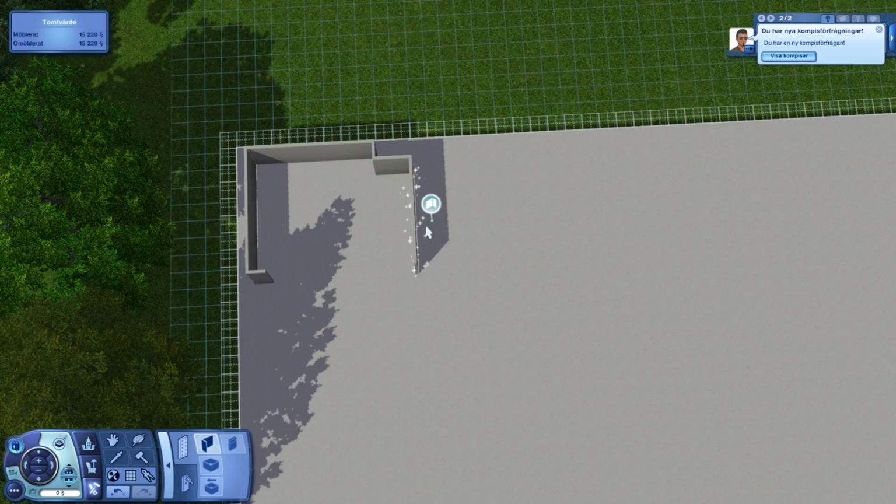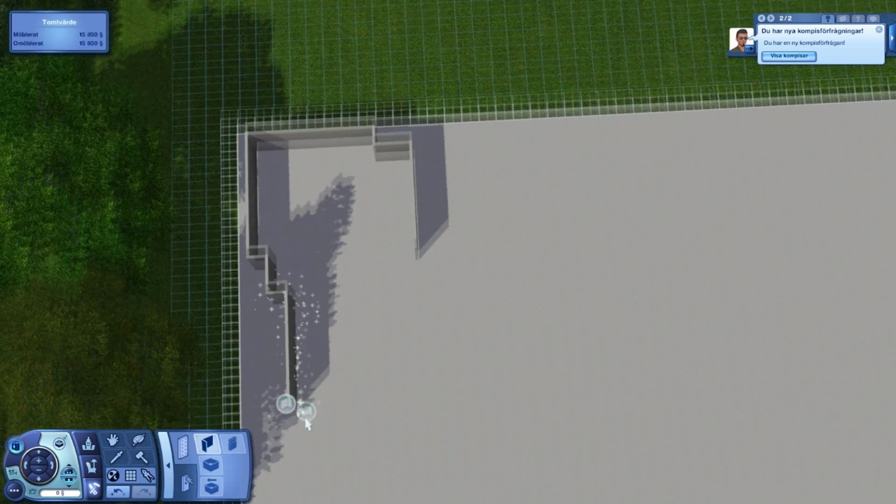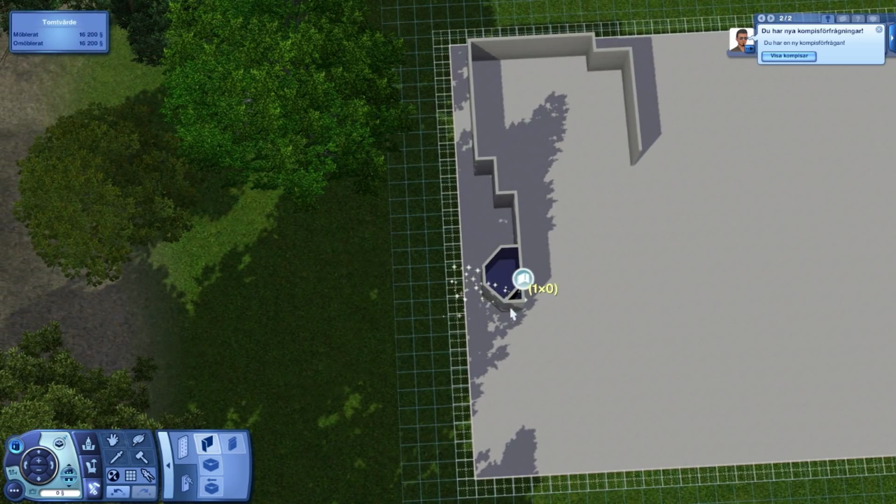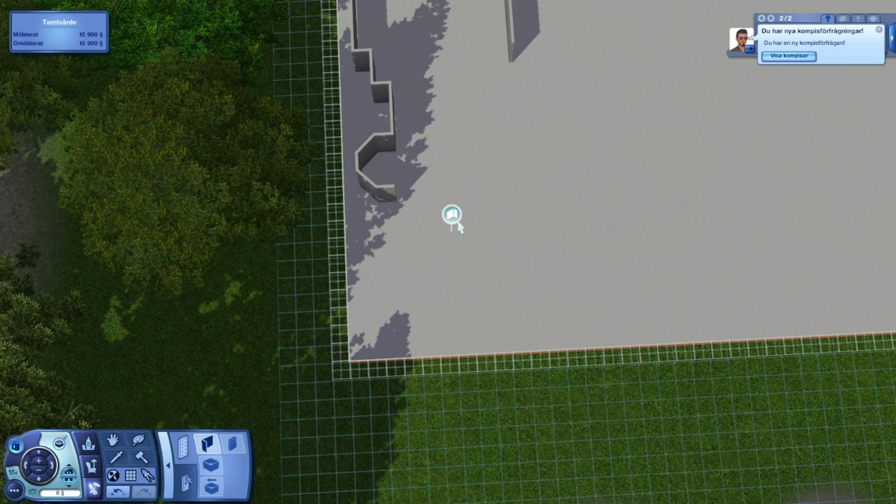Something you need to think about when you do Victorian, at least I think you should think about this, that Victorian houses usually have a lot of things going on. You cannot really overdo a Victorian house. And of course, Victorian houses need towers or turrets or whatever it's called. So I usually make a lot of those on my Victorian houses.